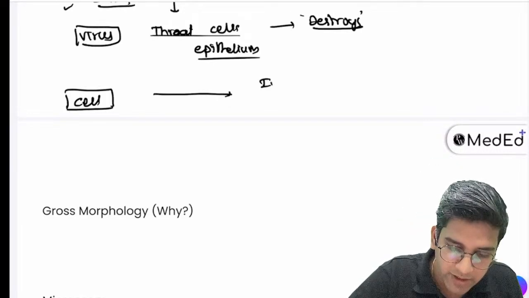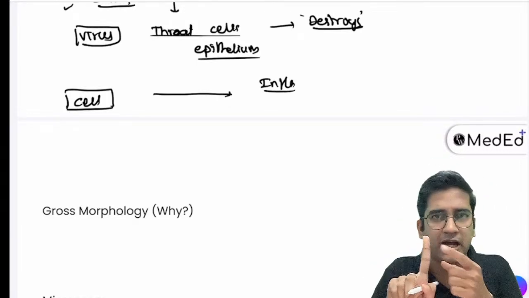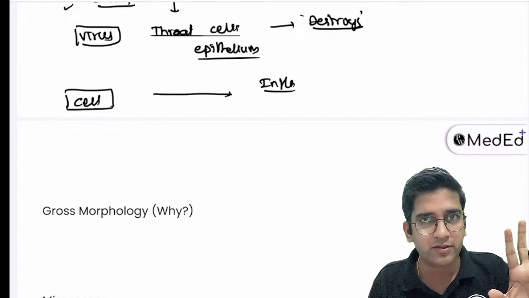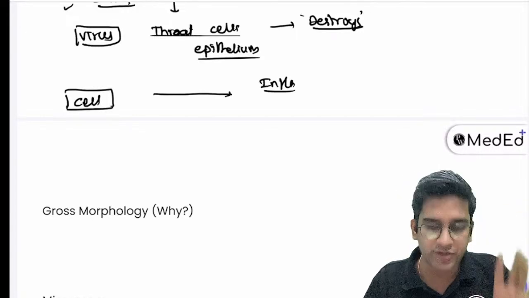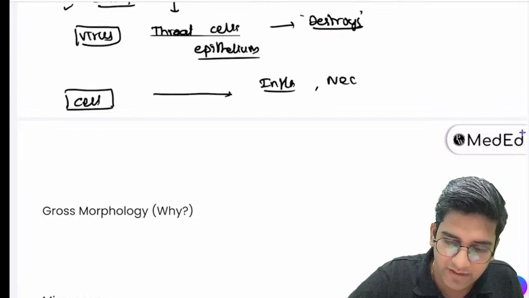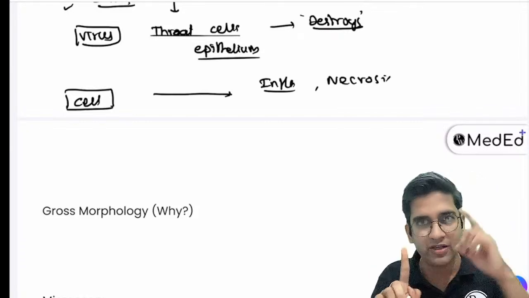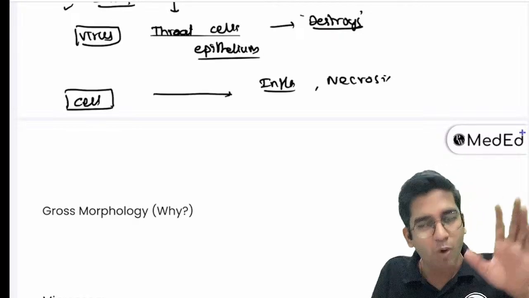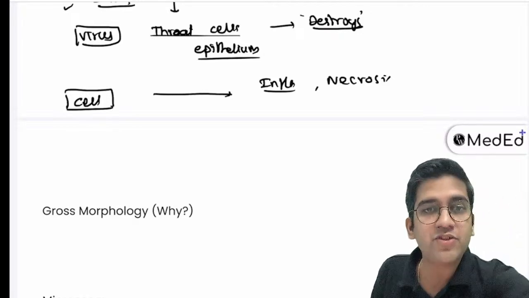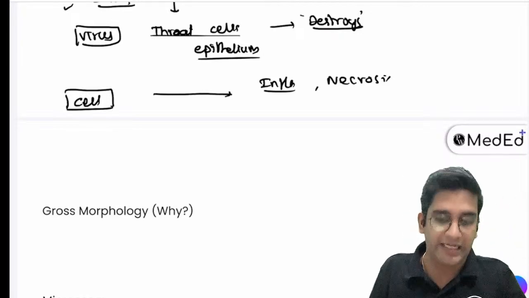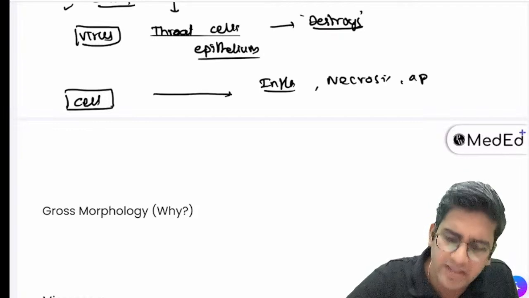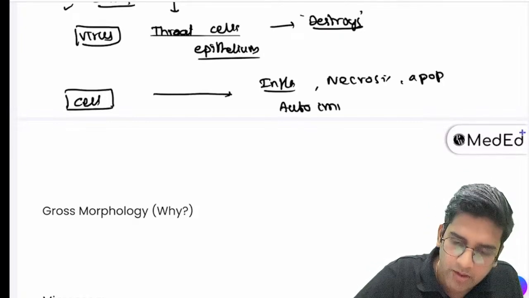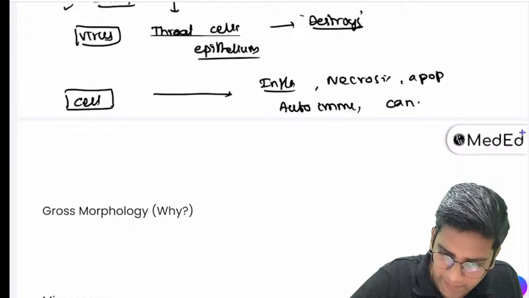Be it inflammation, can I say I will have the same neutrophil here as well as here in acute inflammation? Same lymphocyte? Yes. Cell death, necrosis, same here, same there? Undoubtedly same, right? My body will react the same. The symptoms will differ based on the function, right? Apoptosis will be the same. Autoimmune reactions will be the same. The cancers will be the same, right?